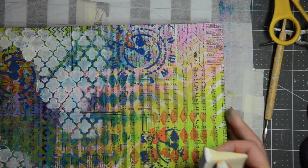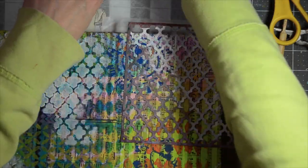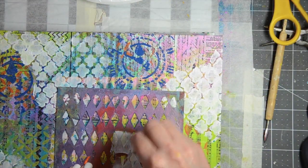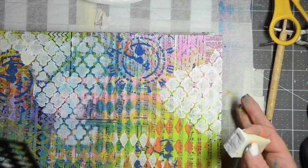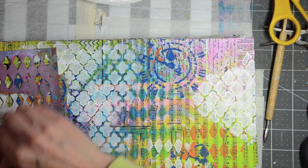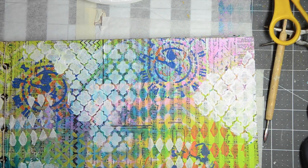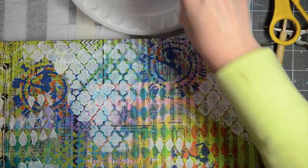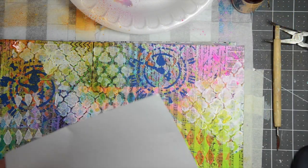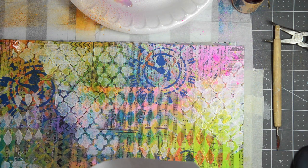So I'm just using some white, and I use makeup sponges from the dollar store, and I rewash them when I wash my brushes, and I've had them forever. They do get stained, maybe the color of what you're using. So I try to use the white with the white, the cleaner one, and the blue will go with the blue one. I just keep using them over and over again. These things last forever, and they were a dollar. I think there's like 30 in the pack.